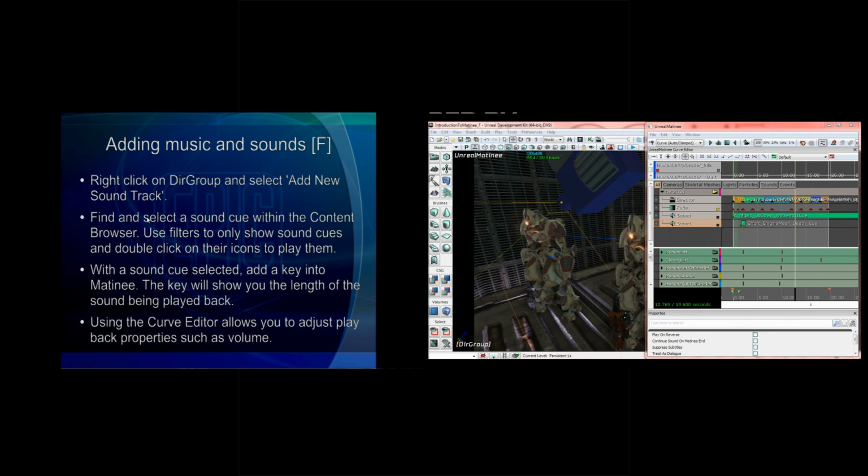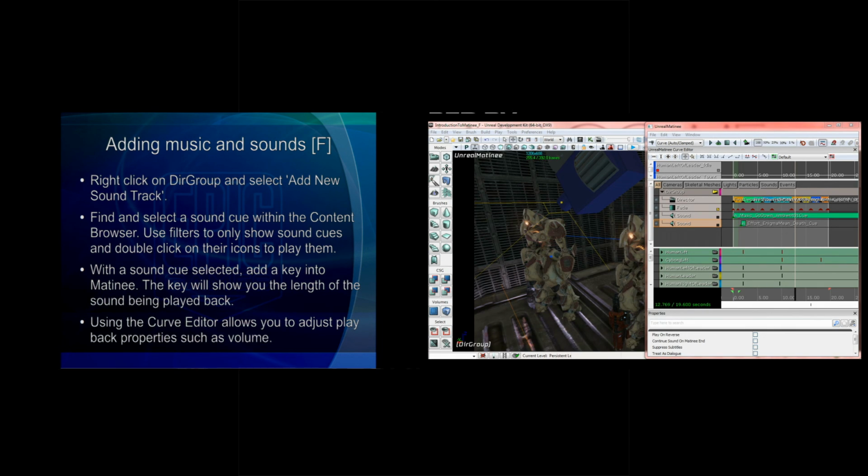And you can add the sound control track to your curve editor. It comes up by default with 3 different curves. One of the curves controls the volume, another curve controls the pitch of the sound being played back, and another curve controls something, I can't remember. But it allows you to do things. So if a car is driving and you're animating that via your Matinee, you can adjust the pitch of the sound being played back to emulate the car revving and things like that.